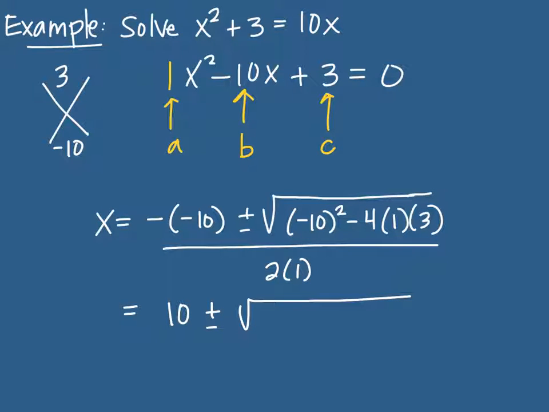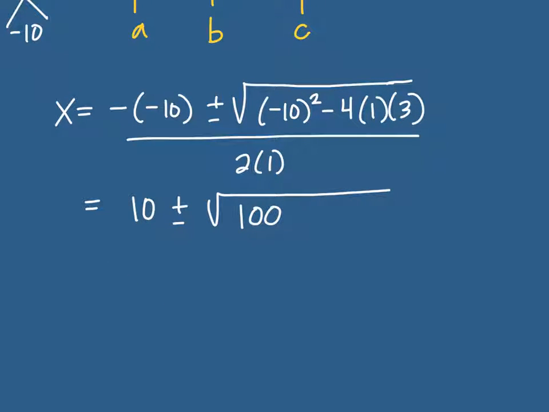The first place people usually mess up is on the square, especially with a negative number. Because if you type in negative 10 squared into your calculator, it's going to tell you negative 100. That is not correct. If you type in negative 10 in parentheses squared, you get positive 100, which is correct. Anything squared is a number times itself. So if you're squaring negative 10, you're squaring negative 10 times another negative 10. Two negatives always make a positive. So a squared value should always be positive. Well, my calculator told me negative. Well, your calculator, it's a user error. You didn't put parentheses around it. All right, minus 12.